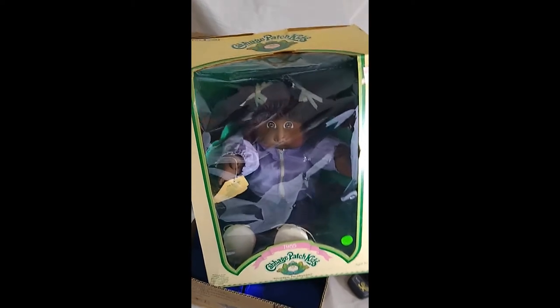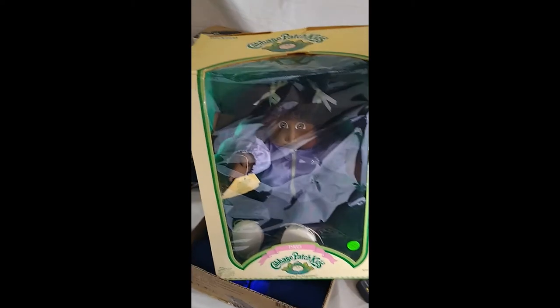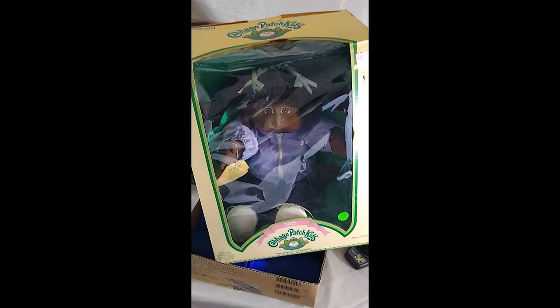The last thing up here is one of these old Cabbage Patch Kids dolls. I checked on eBay, I see people buy them — there were a few on there. I bid for a couple of them, but if I got outbid I just left it alone. This is the one that I won — I didn't think I was going to win, but I did. I paid $34.67 for this. So I'm going to get this listed and see how it goes.